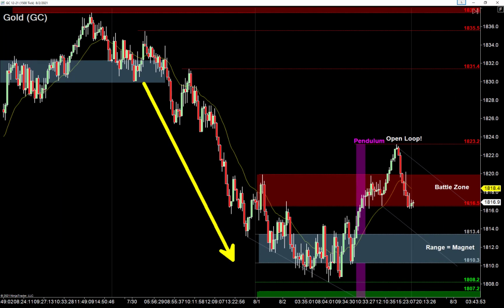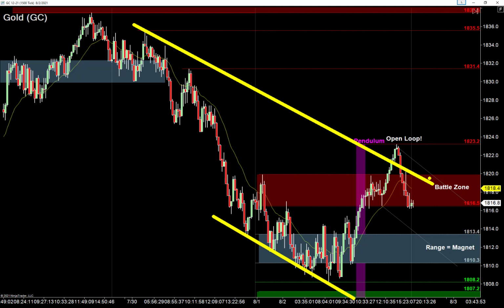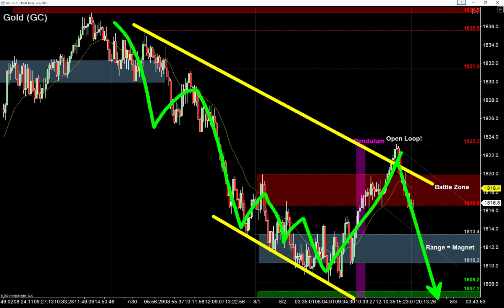One is that big strong move down last week. Why is it important? Well, because anytime we see a real strong move in one direction, we know the pullback is likely going to be sold. This particular pullback is pretty cool because you can draw a trend line off that high, and we're right there. I didn't bother to put that channel in here because it's not necessary right now, but that's a pretty good spot to sell short up there.